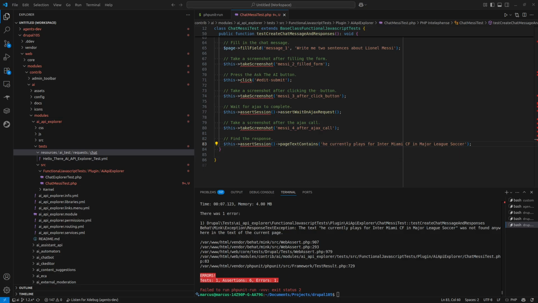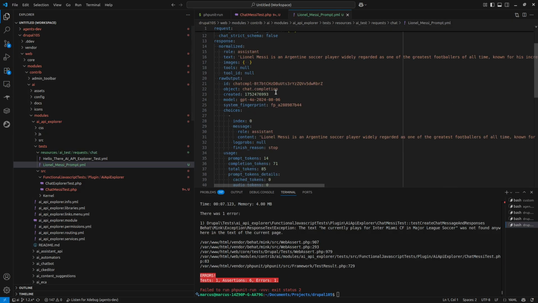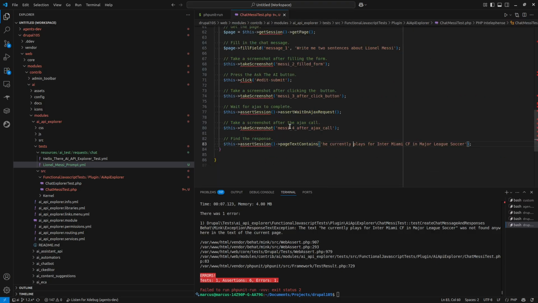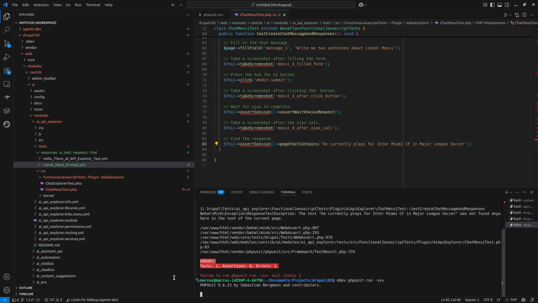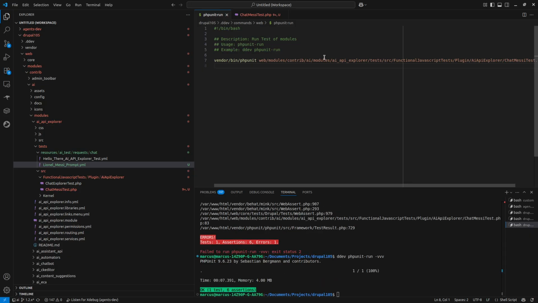And then you can just copy in the actual file, the Lionel Messi prompt, and you can see the file here. So if you want to change the wait time to 200 milliseconds, you can change it, save it here. And then we try to reload this, and now it should be aware of this. Yeah, by the way, I did a hard-coded thing here. That's maybe not how you should be doing it.